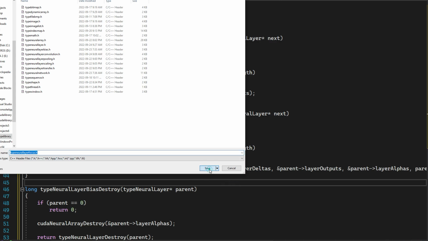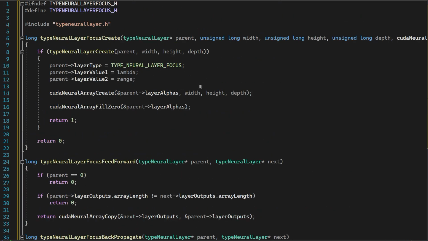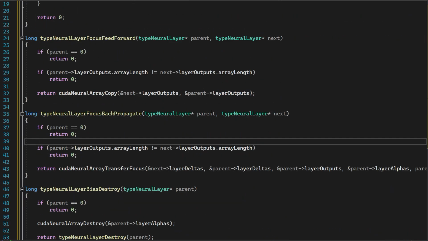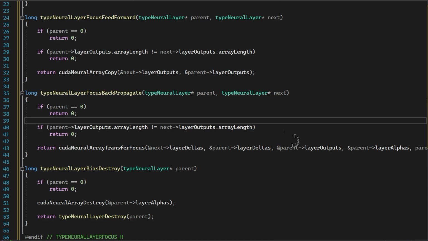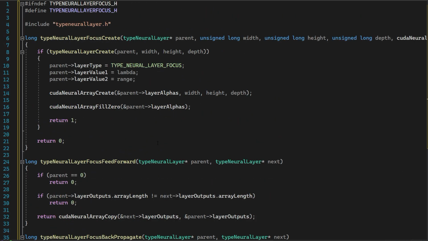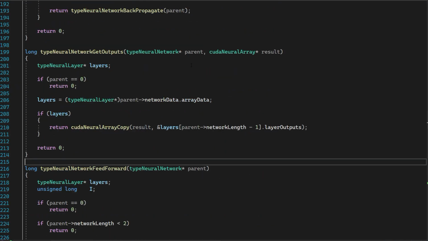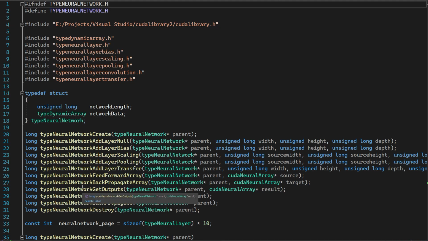Let's call it a focus layer, which is our equivalent of batch normalization. It's not a good equivalent, but it gets the job done. Okay, everything's the same. Everything's good. It looks good. But layer value 1, create alphas. Null network.